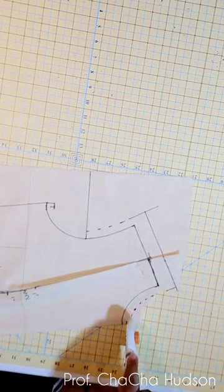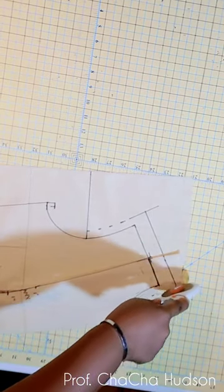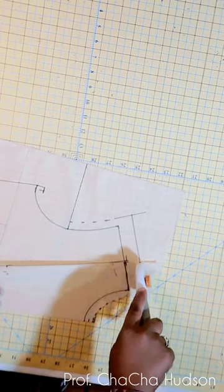You can cut off the excess fabric at the top of your muslin, at the neck, at the shoulder, and then half of the armhole, stopping right at the screw level.